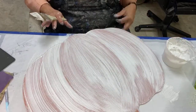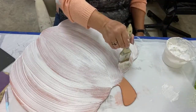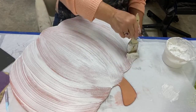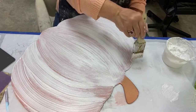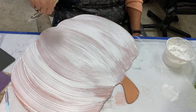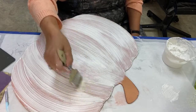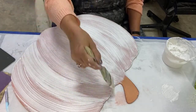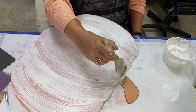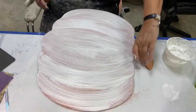Now, once this is dry, I can paint over it, I can stain over it, I can do all kinds of stuff. And, you know, don't ask me what I'm doing next, because I've got about 6 ideas going in my head. And so really, it's whatever one is going to be in the forefront once this is dry. But now I've created a really nice texture on here.